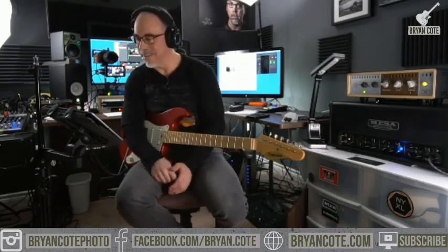But man, these things sound amazing. They've got chorus and delay and flanger and all kinds of stuff in it that's really nice. And then they have a bunch of different settings as far as really distorted, just classic rock, clean. I think I paid $120 for that. It's an amazing little amp. I like it a lot.